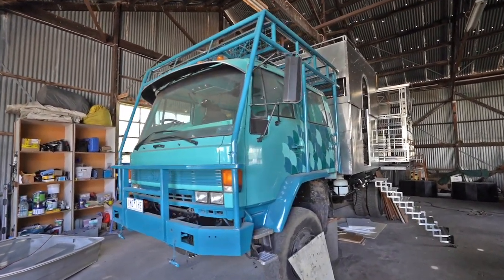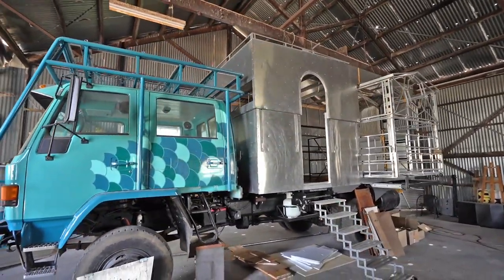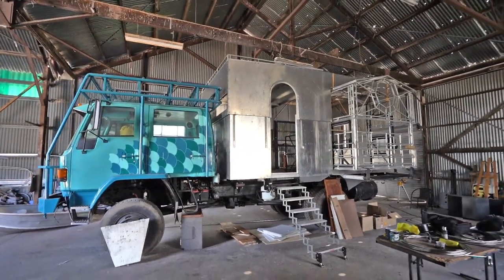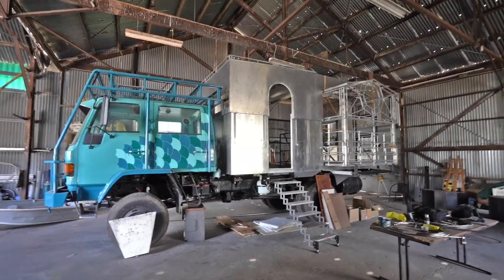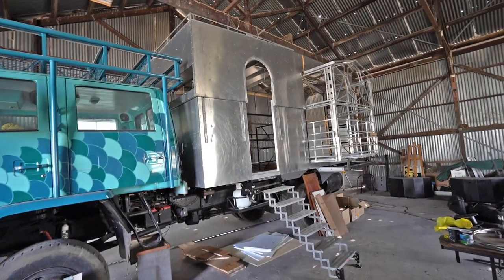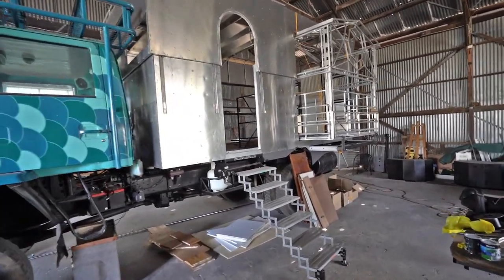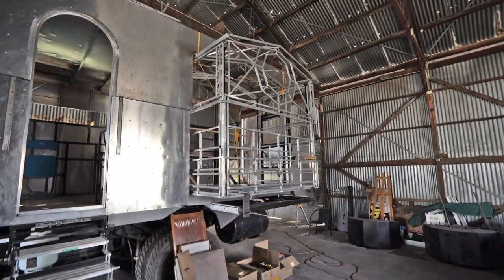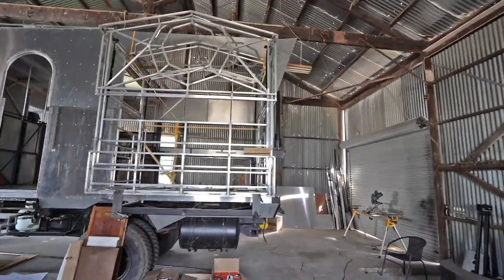Here's the truck. We haven't been doing much work on it lately — the boat has been a bit of a distraction, but it's been a welcome one after working pretty consistently on this truck for almost three years. It's nice to have a bit of a break, but this isn't too far away. We've finished the frame, put the first layer of cladding on, the flooring substrate is in, and all the plumbing. I've got the slide-out room mounted.